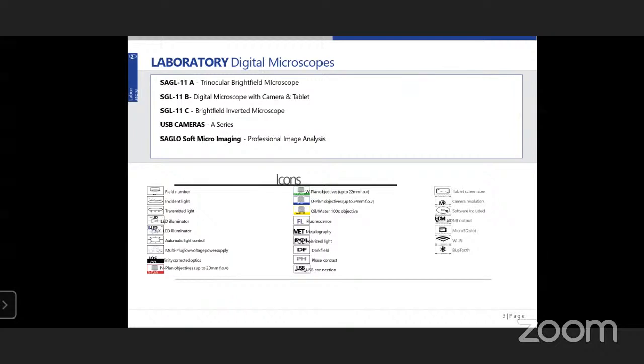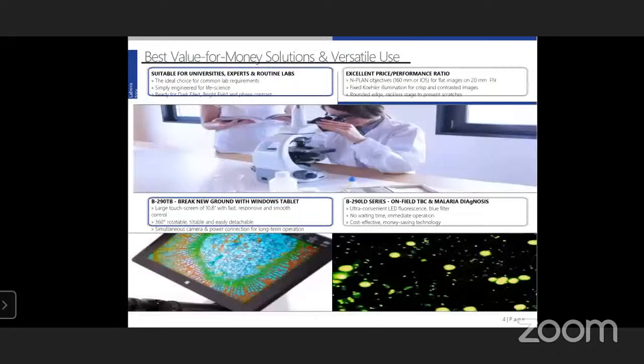And the professional image analysis software, Cyclosoft Micro Imaging, is our software suite for professional image analysis and image development in microscopy. We provide four important good things in the microscopy.